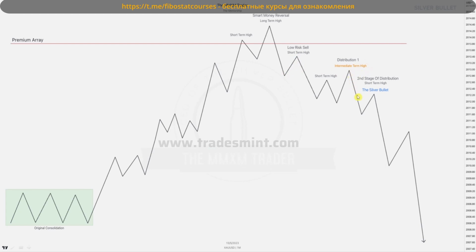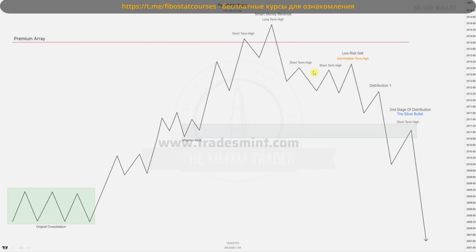And this is option number 1, right? We anticipate this short term high forming over here. So our entry is in anticipation of that short term high forming to the right of it, right? Looking at it from a different perspective, option number 2. Again, we drop lower, breaking structure after that smart money reversal, right? Short-term high to the left, long-term high, and then another short-term high to the right of it.